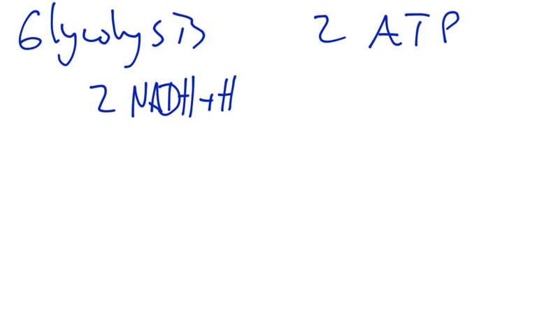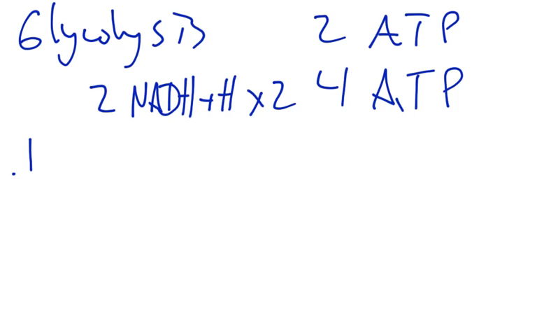Okay, an NADH from glycolysis is worth 2 ATP. So we'd go 2 times 2 here equals how much? 4 ATP. Okay? And there's more reasons of why it is that way, but we're not going to get into it. It has to do with how that NADH actually gets into the mitochondria. All right? Now let's look at the intermediate step.